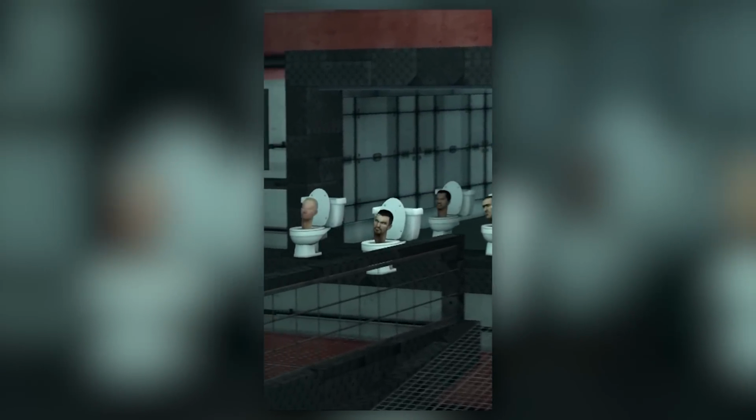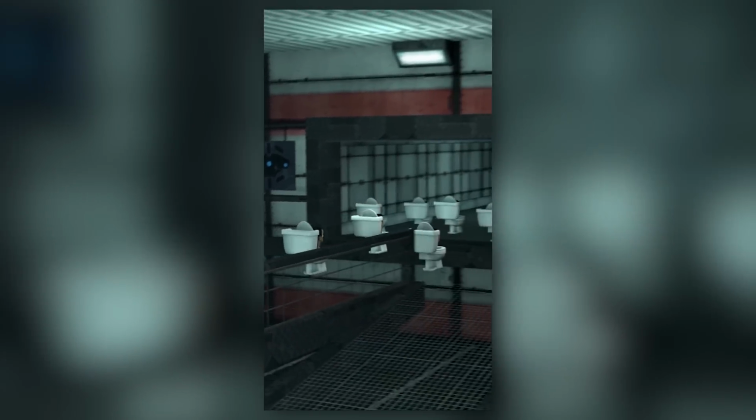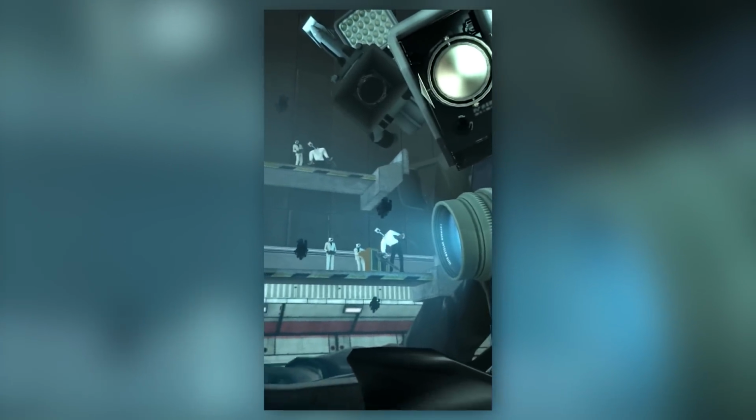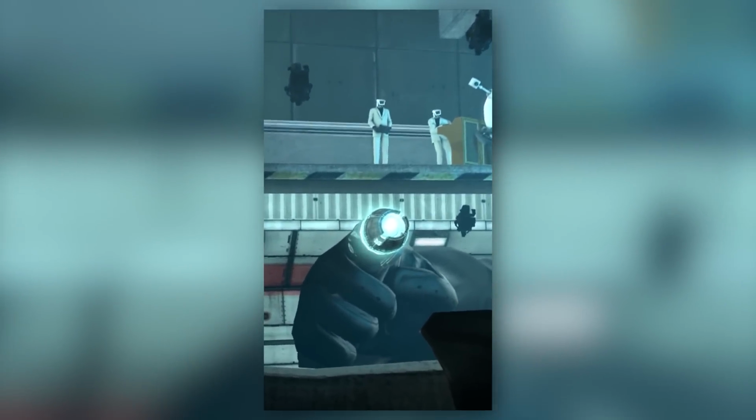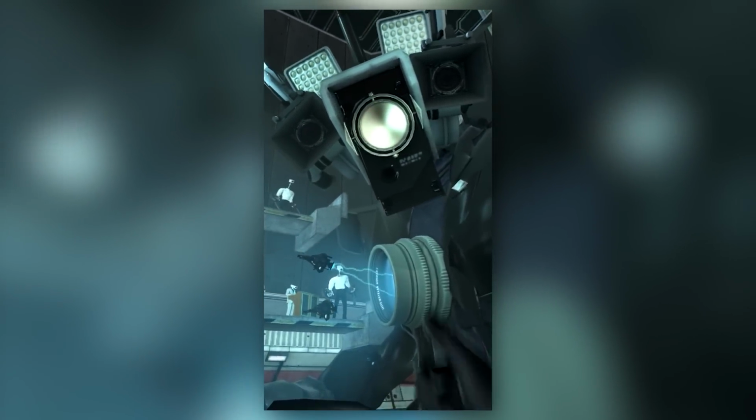Scientist and engineer cameramen are the perfect duo when it comes to making new gadgets, and this is teased to us in episode 23 after the scientist cameraman's lab is invaded by a small number of Skibidi toilets, and the Titan cameraman who is being upgraded shoots his new finger lasers.